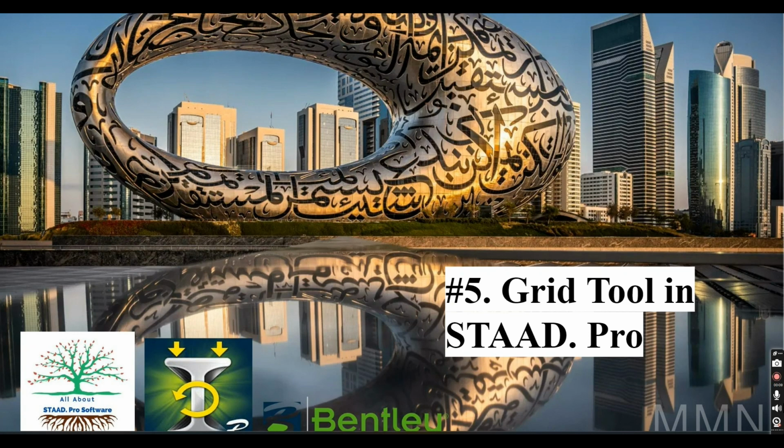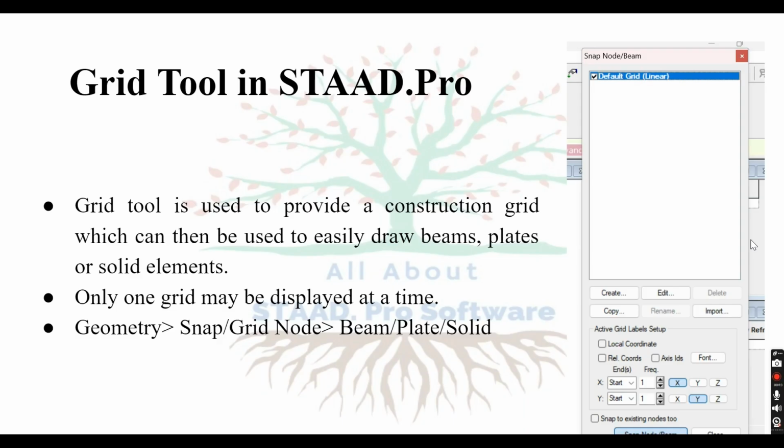Today we are going to cover the grid tool in STAAD Pro. Let's discuss the grid tool in STAAD Pro. The grid tool is mainly used to provide a construction grid which can then be used to easily draw beams, plates or solid elements. Only one grid may be displayed at a time.